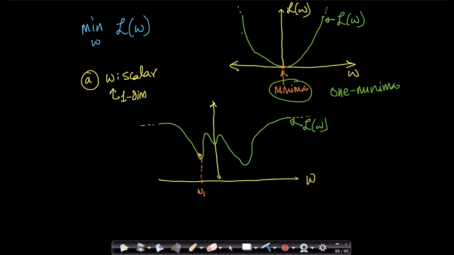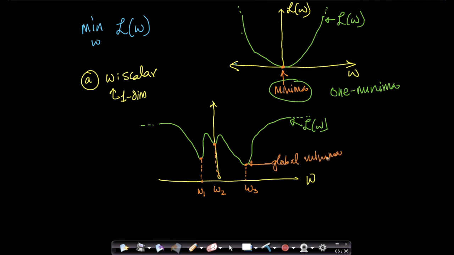We're calling it a minima because if you compare it with points which are close to it, this is the smallest value. This point is also a minima corresponding to W2, and corresponding to W3 is also a minima. Right? You have three minimas here. But amongst these three minimas, this is the lowest amongst all three. So this is called global minima.